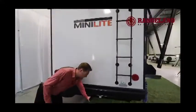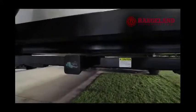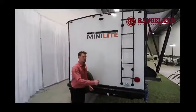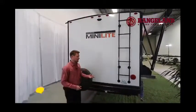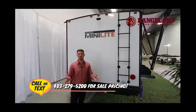and then you even have a 2-inch receiver here. This is great if you have a bike rack or if you have an extra storage rack you want to put on here, because that carries up to 300 pounds. So if you want to put a generator on here, you know, some bikes or even a cooler, firewood, you name it, you have that much more storage now in a trailer of only 25 feet.